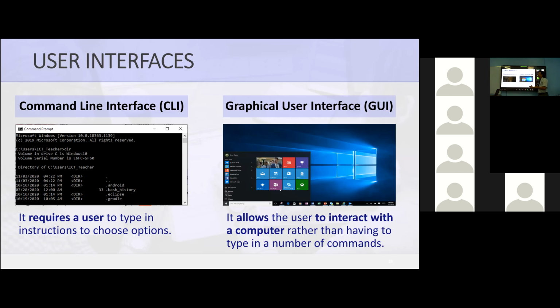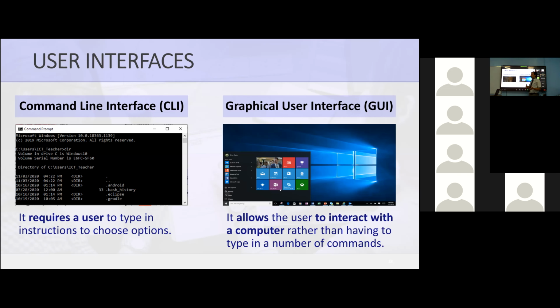The command line interface and the graphical user interface are user interfaces of the operating system. Generally we use the graphical user interface with Microsoft Windows. Before it, maybe before the 1990s, we were using the command line, which was like a black screen. They changed to a blue screen, but generally we used it because, for example, if you want to see your files inside a folder, for example on the C drive, you can just type dir.